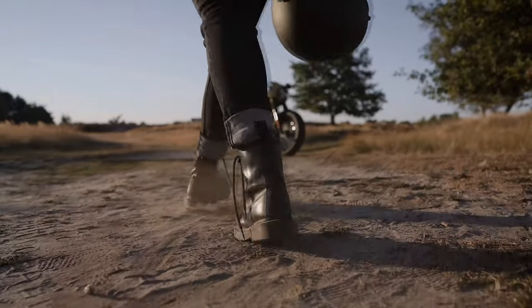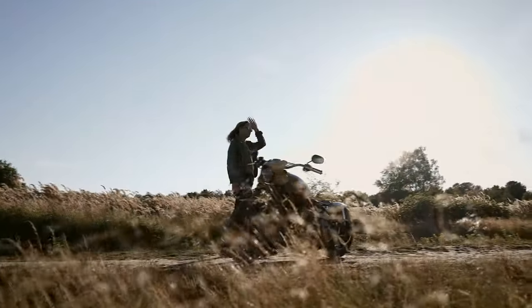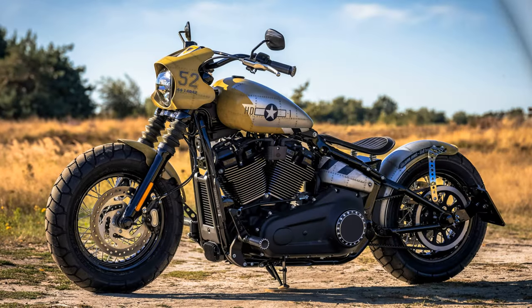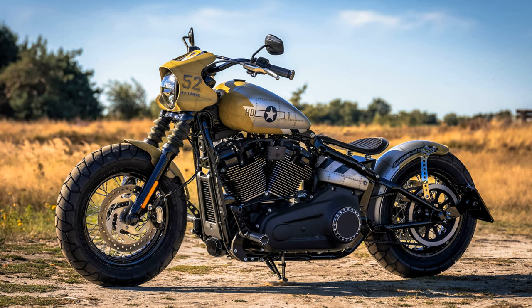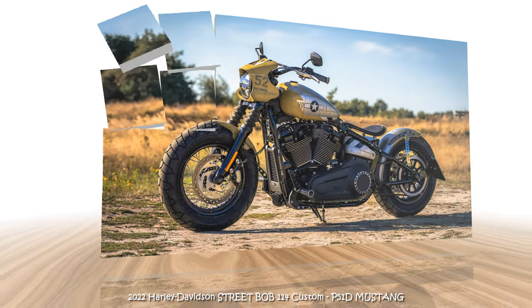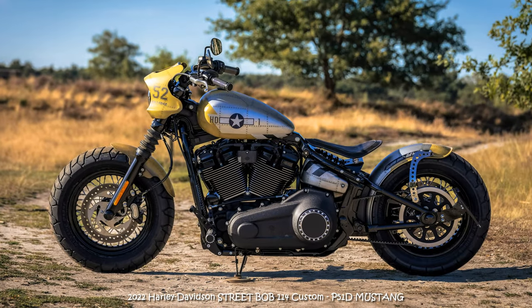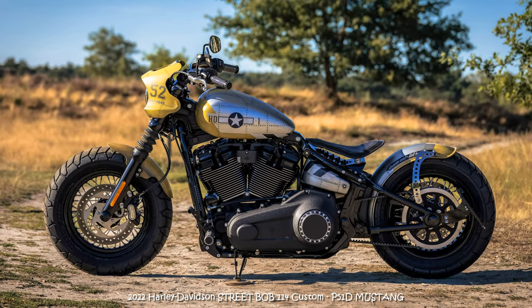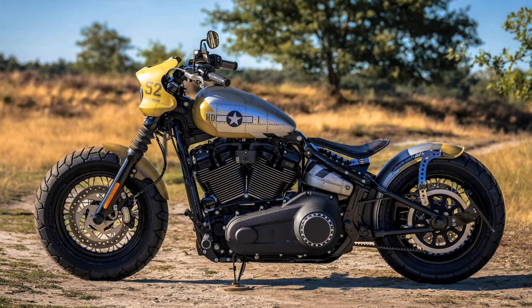With this conversion, we take you back to the events of World War II, when the P-51D Mustang rocketed across the skies as an escort fighter for the US forces. The engine of the fast and agile fighter could be recognized from a distance by its characteristic sound — the 12-cylinder V engine from Rolls-Royce with 1,700 horsepower flew around 700 km/h. Its sound can be imagined as iconic as that of our Harley-Davidson engines.